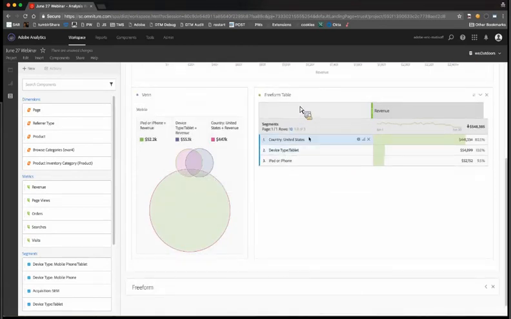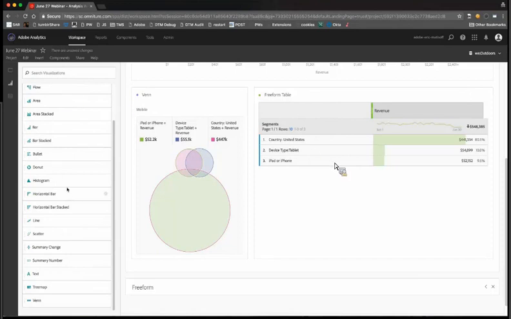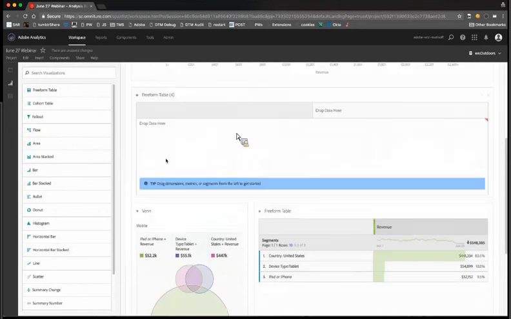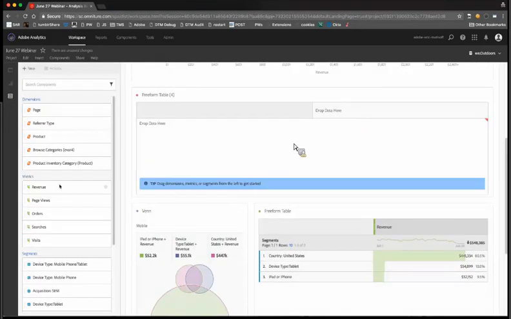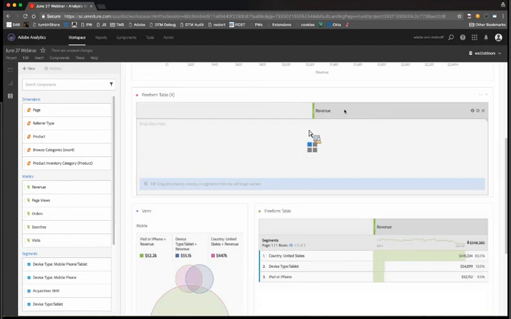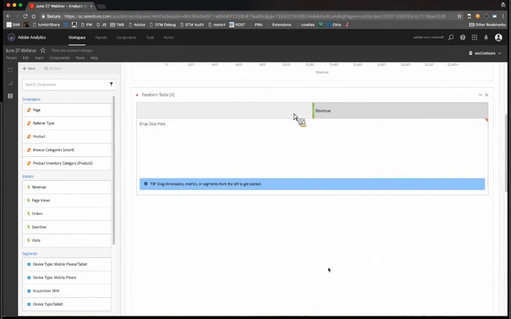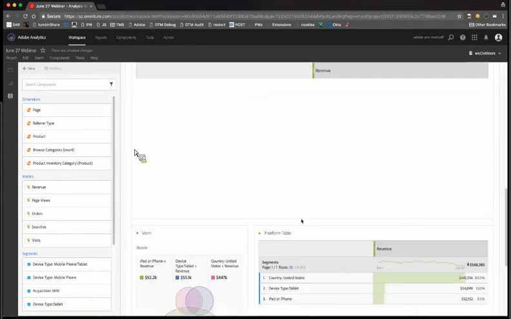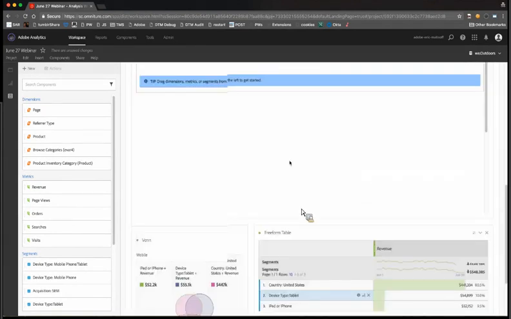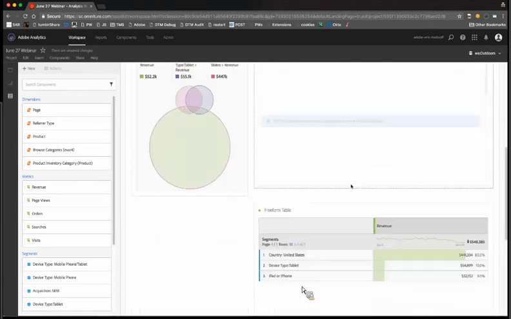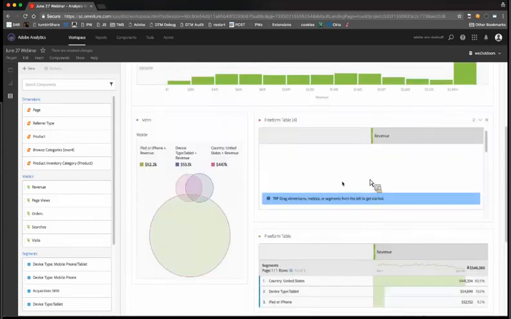Very simply, what I did is I created a table, and this table is super simple. Let me actually recreate this for you so you can see how I was able to build it. I'm going to drag and drop this freeform table in here. As my metric, I'm going to use revenue. And I'm actually going to remove day as my dimension. Now, just so you can see side by side how this works, maybe we'll even scoot it on over so it's the same size. You can see how I've actually built this.